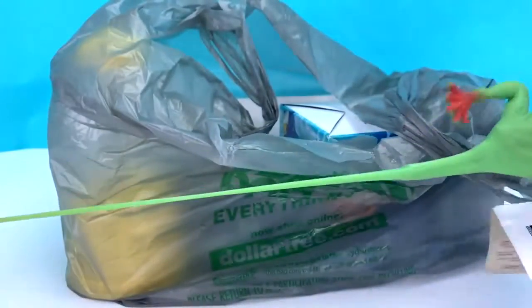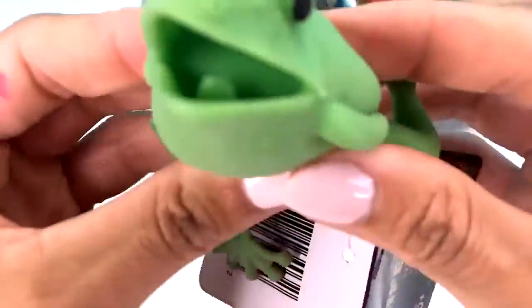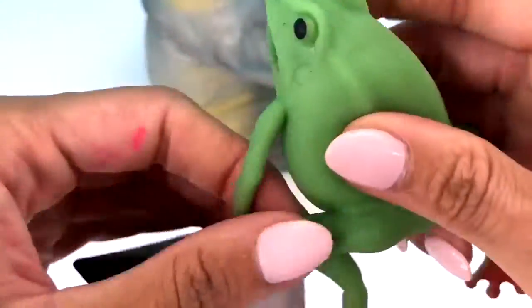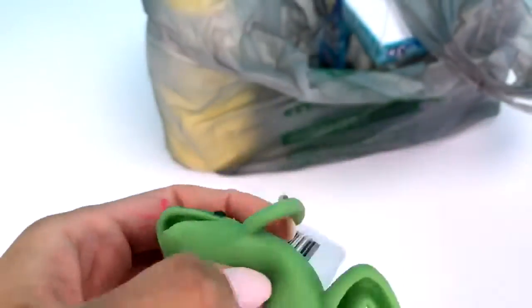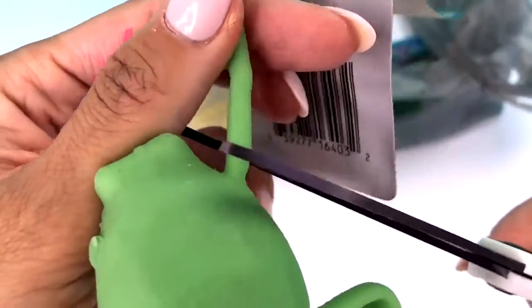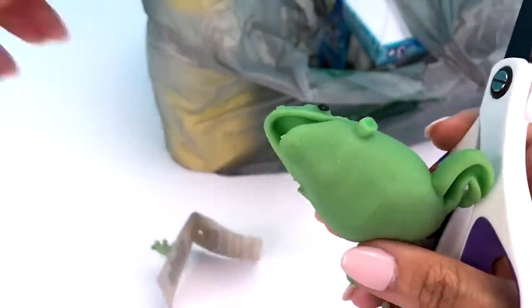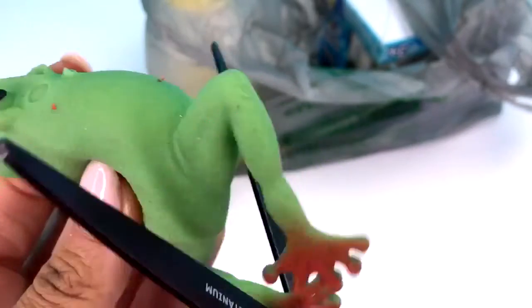But anyway, here he is. He looks super, super cute and squishy. What's so cute about this frog is you can see inside his little mouth. He is adorable. So I definitely am going to cut him up in another squishy video. Actually, you know what? I might as well cut him now because he's already cut. Let's see. And there we go. Bye-bye, arm. I think this froggy's legs are so cute, but he definitely needs them cut off.